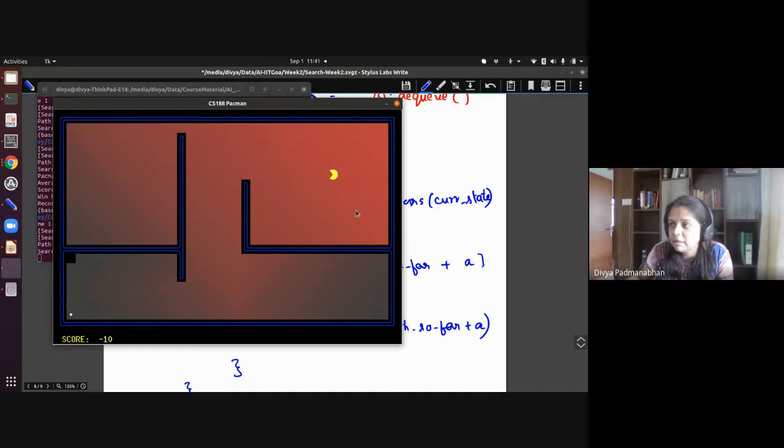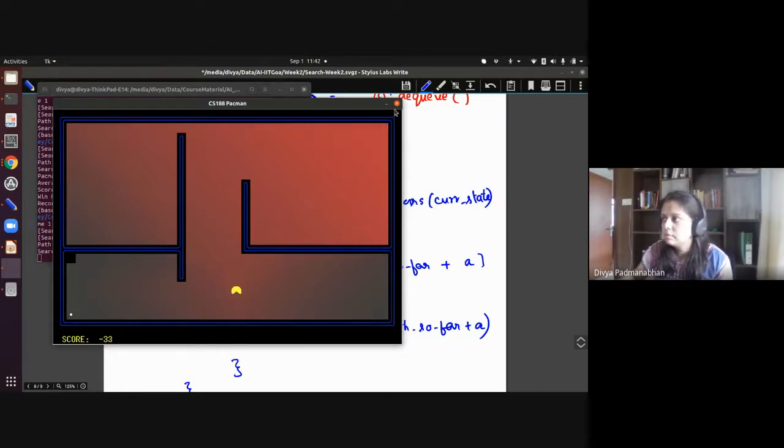It's explored all this part, and later on it's explored this part, some of this part, and almost the entire grid. But the final plan that it comes up with is a shortest path. So that is what we have seen: BFS finds the shortest paths.